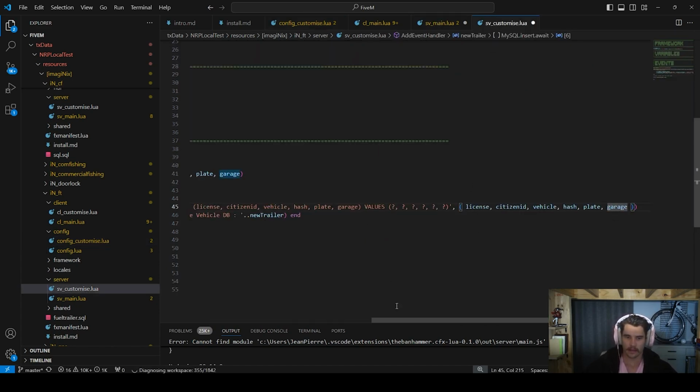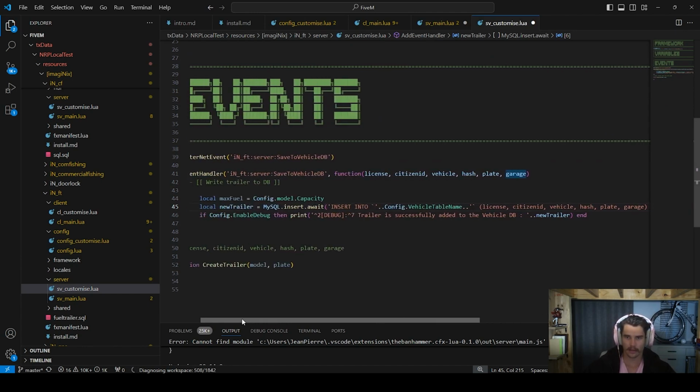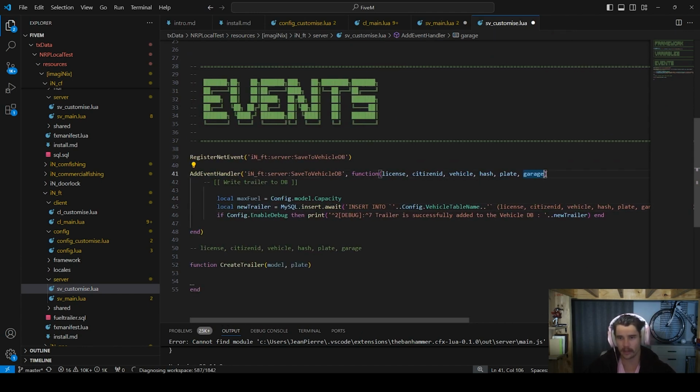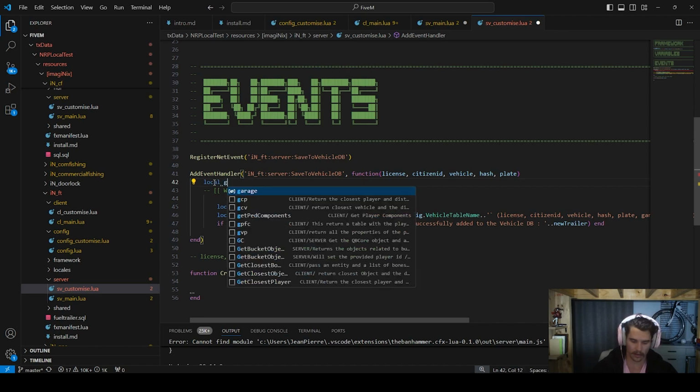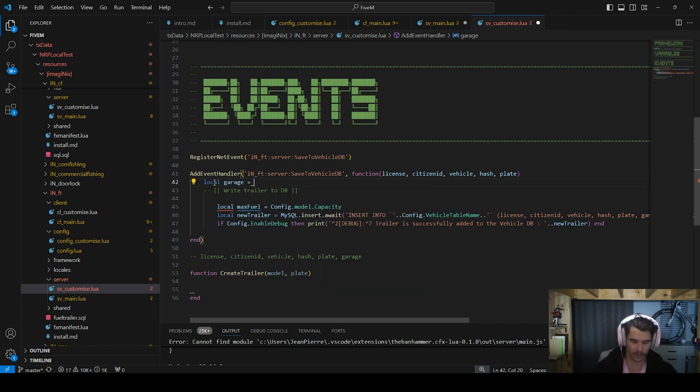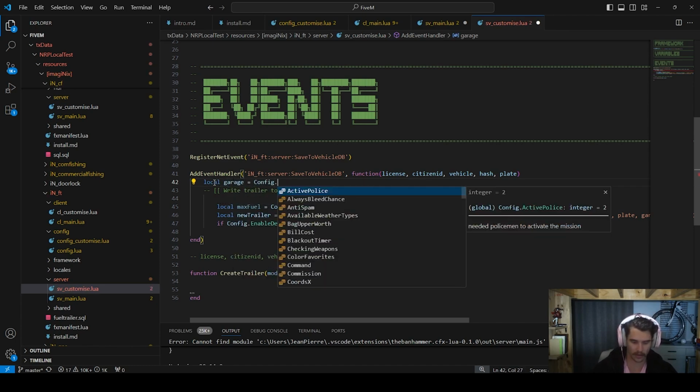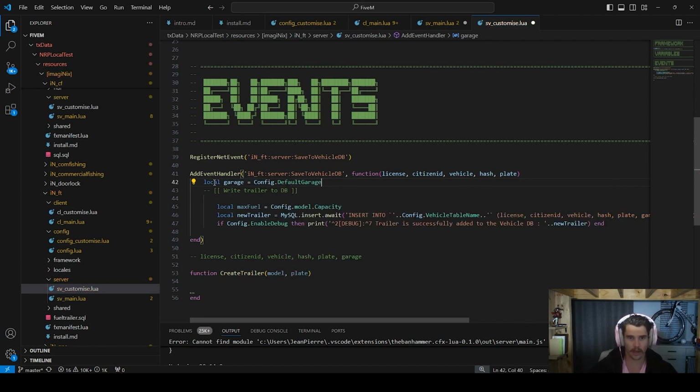And then we don't need to take in garage. However, we will need a local called garage, which would be equal to config.defaultGarage.